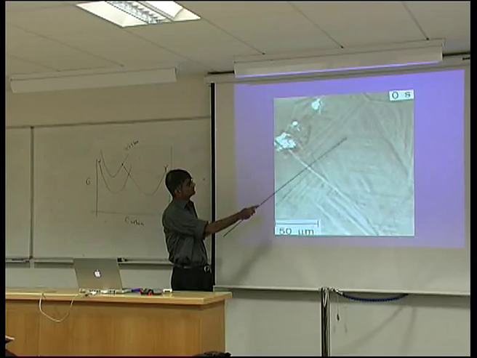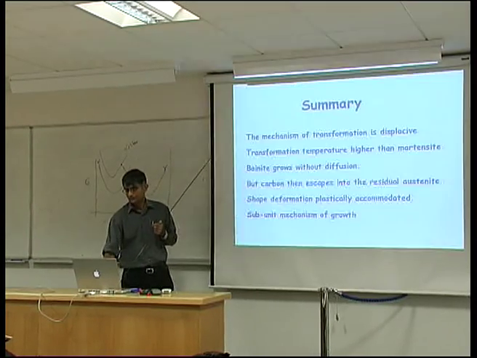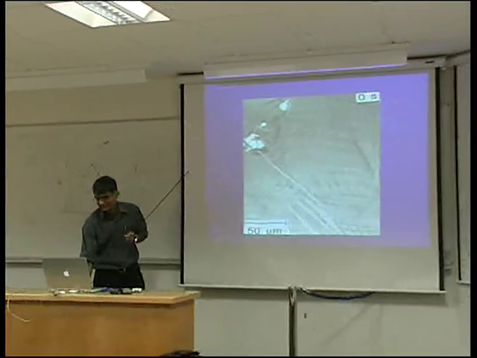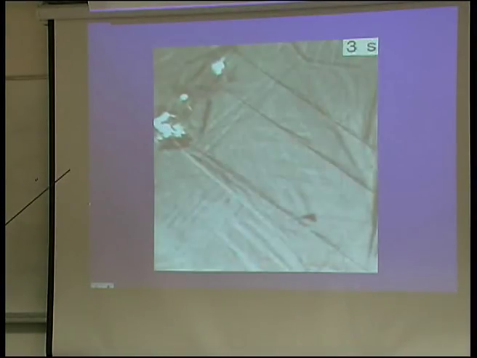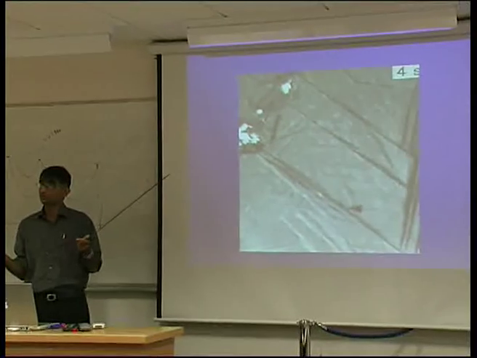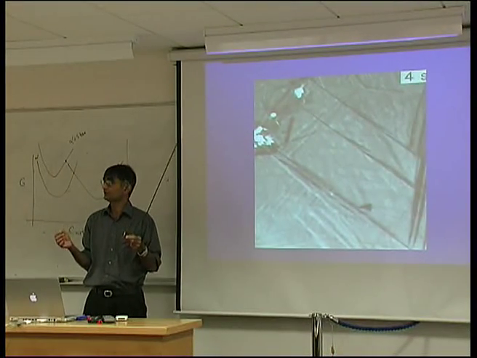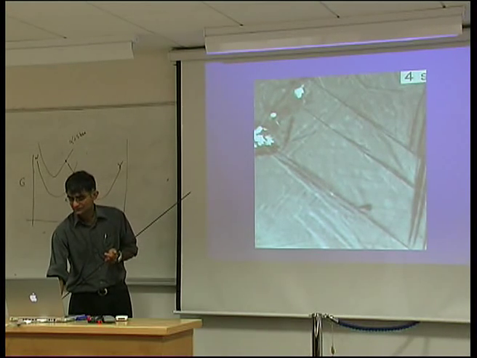There will be plates of bainite growing from here. Okay. Oops, a daisy. Okay. So those were at 1 second intervals, and we can measure that growth rate, and we can prove that that is several orders of magnitude higher than would be allowed by the diffusion of carbon. Can we see that again? Yeah, sure.